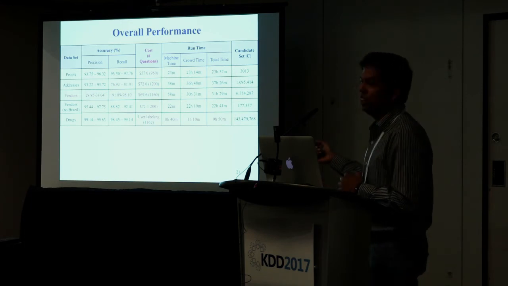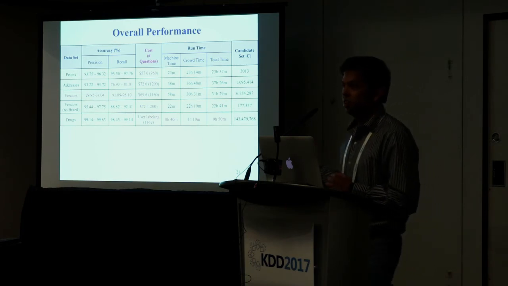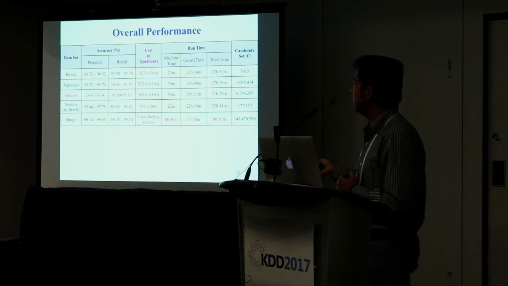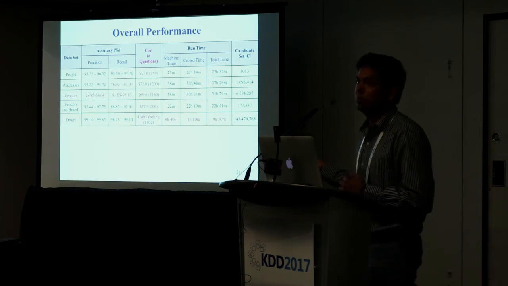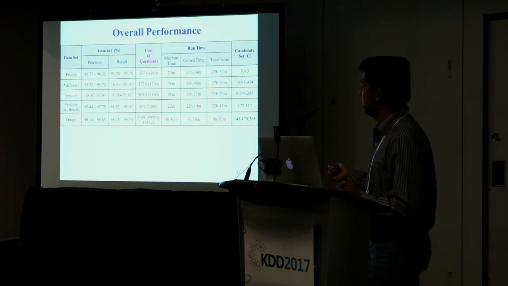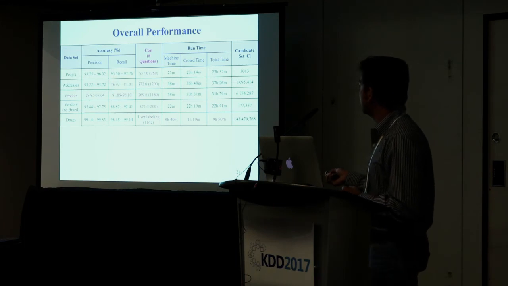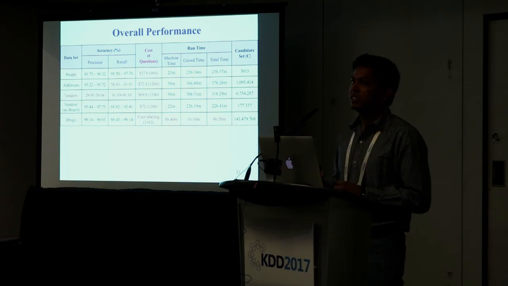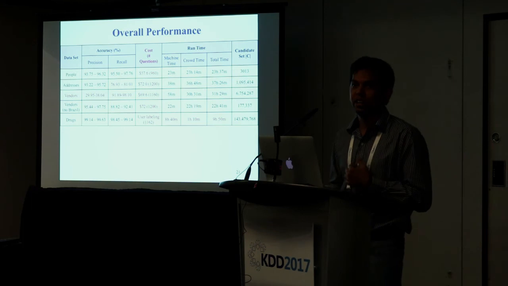Then the last one is really interesting. It came from Marshfield Clinic, because the data here is sensitive. So we had to label it in-house, and the user was able to label more than 1,000 tuple pairs in 1 hour 10 minutes, which is very little and doable. The other thing to notice here is that after blocking, the candidate set was huge, and this contributes to a huge machine time. This suggests that there's a lot of room for machine optimization, and right now we are working on that.